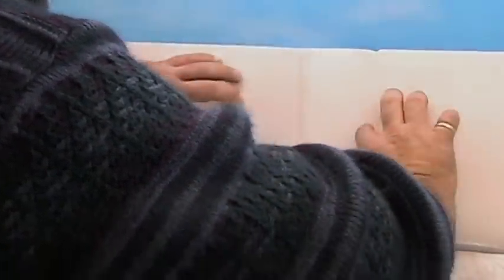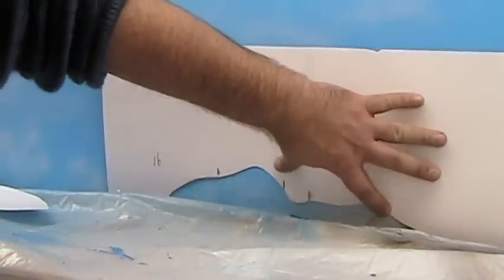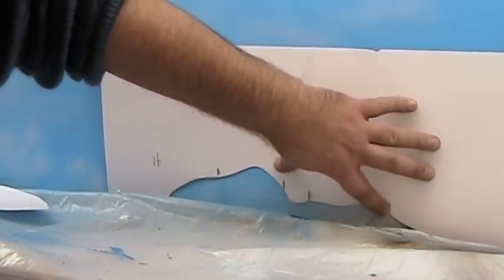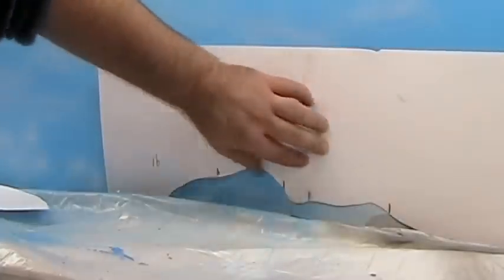Completely, but we're just kind of layering this. Give this a shot with the hair dryer. So it starts here. Overlap right there. So we got the mark. This is the edge of this mountain. We'll intersect with here. That little mountain right there.